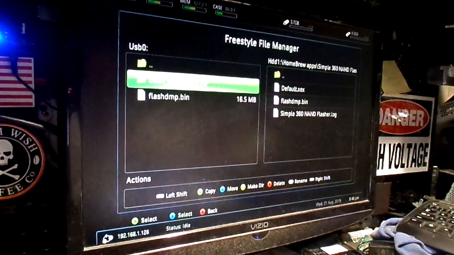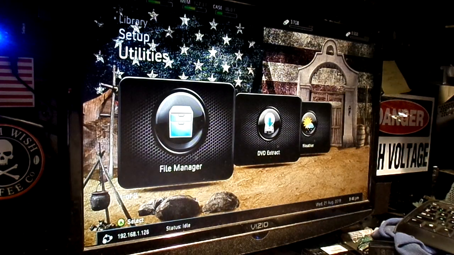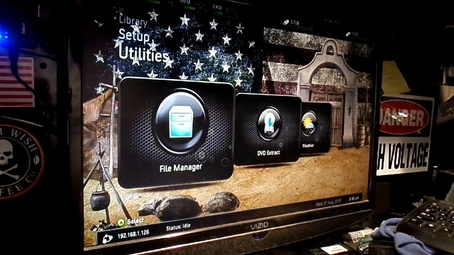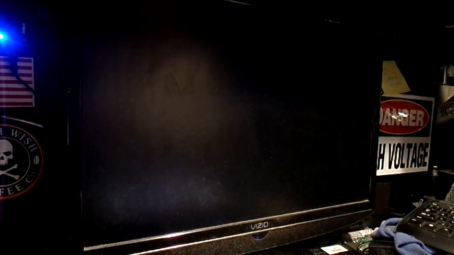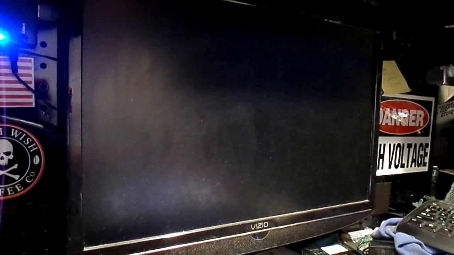Now, here's what we're going to do. We're going to leave the console running. I'm going to take the USB stick out. Here it is. Then I'm going to swap over to my computer. Very simple. Here's the USB stick. I'm going to go over to my computer right here.